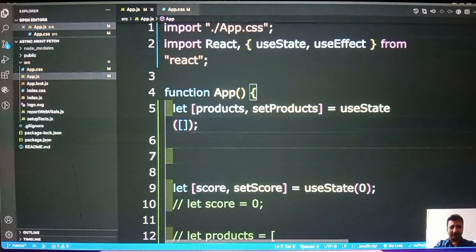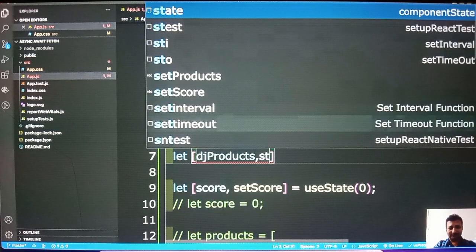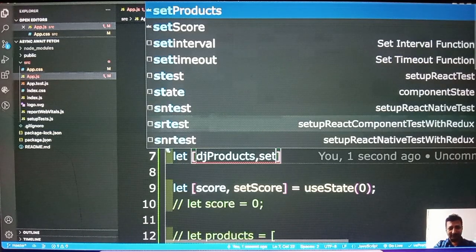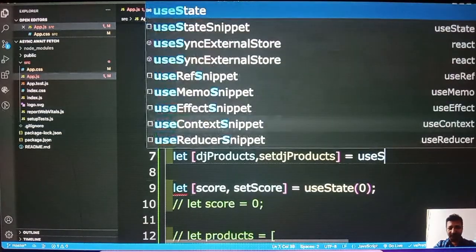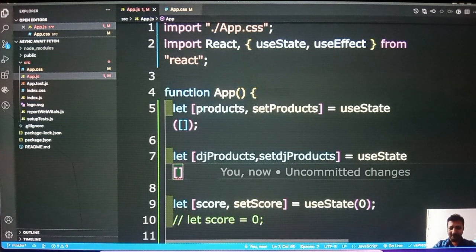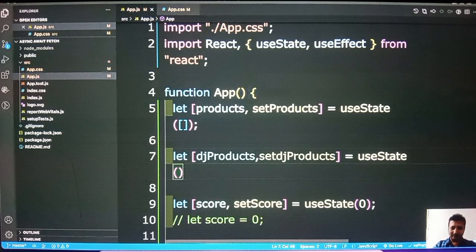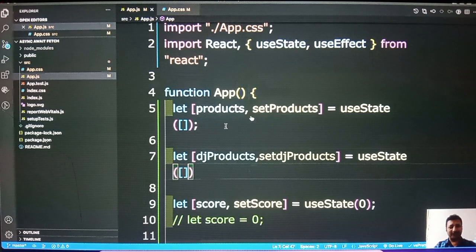I'll say let dummy JSON products, DJ products. Understanding what I'm doing? Equal to useState and a dummy array, like an empty array. We have created it.